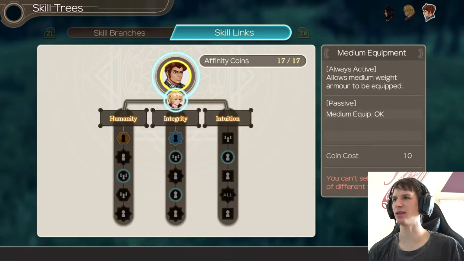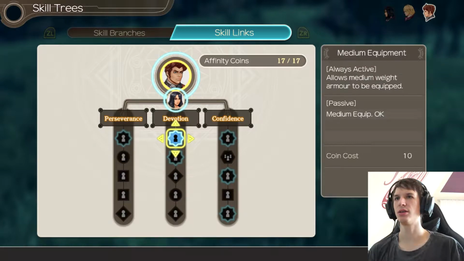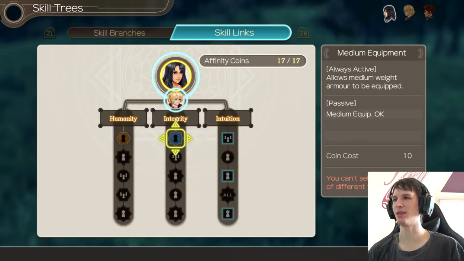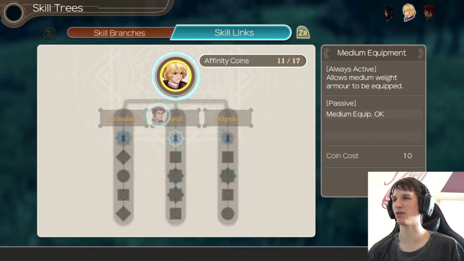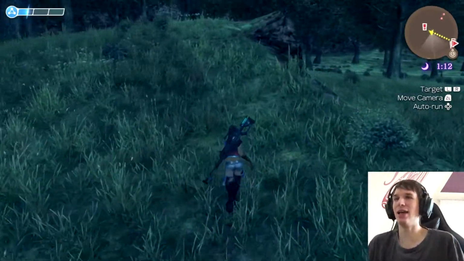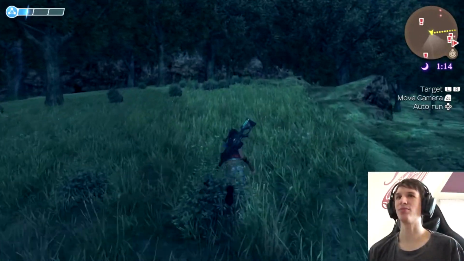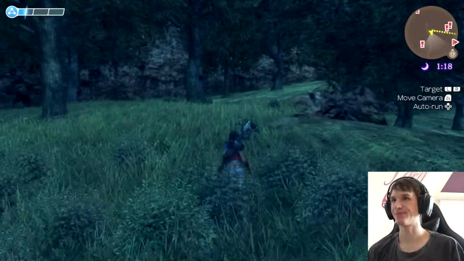And skill links, can I do anything of interest with you now? Not really. Here? Medium weight armor. Well, the answer to that is a definite nothing of interest can be done with any of you just yet. Yeah, no, there's nothing to be done with that. I mean, we're early in the game still, so of course we can't do anything interesting with that just yet.